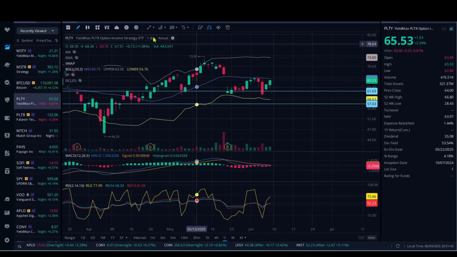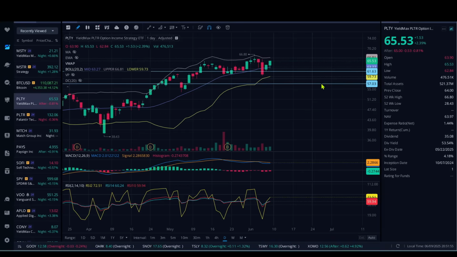But let's just go ahead and change the chart here, and we're going to flip it back over to the adjusted. And here we are on the adjusted chart. And this is the chart that I like to use so that I can see if it's time to buy or not to buy for PLTY. So I'm looking at the Bollinger Band and I'm looking for that candle to live on the bottom end of that Bollinger Band. And I'm also looking for that yellow RSI 2 line here to drop below 10. And as you can see, we don't have either one of them. So for me, it's not my buy time.